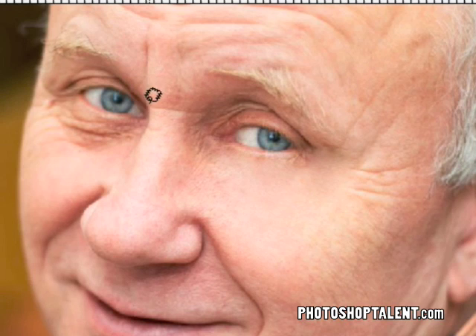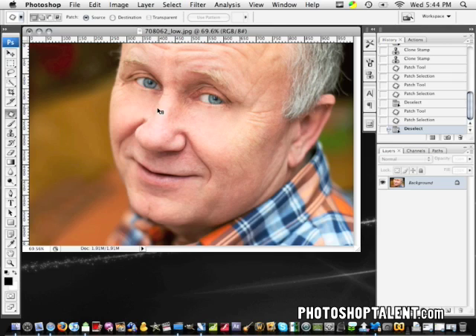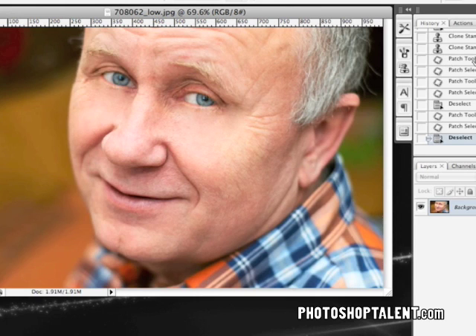So just go around his face and get rid of the wrinkles just like so. I'm doing a very sloppy job — obviously you will do it a lot nicer. Then you can grab the clone stamp and fix the areas that are looking a little bit rough. We can go over to this area here, fix this wrinkle, drag it up. Very quickly fix this one, head over to his left eye or his right eye, grab this, drag it down. It's very, very simple.